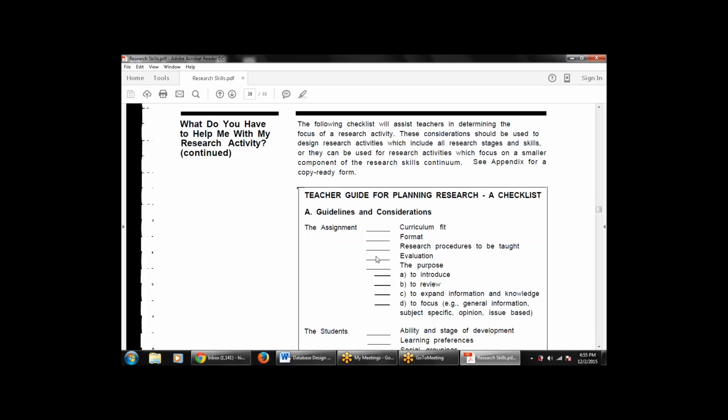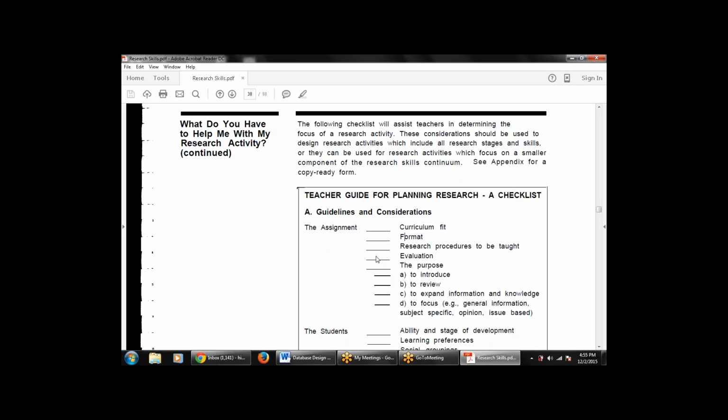Then next is the evaluation. That is how to evaluate the content. That is also a part. So if you look at the assignment that I have given you, computer system, at last there is a page for the evaluation. That is what you have done, what you have covered. That is the evaluation part.